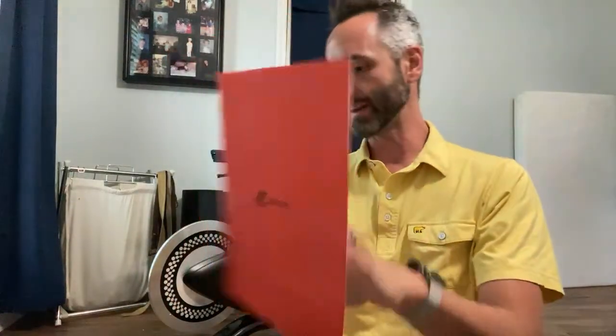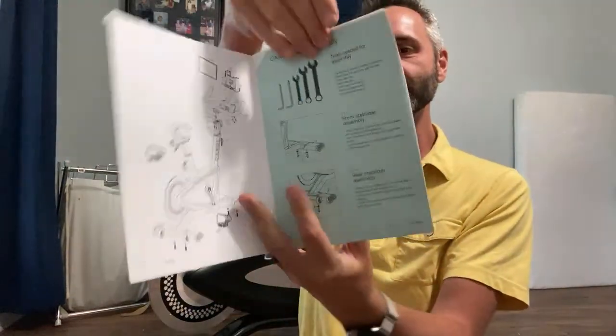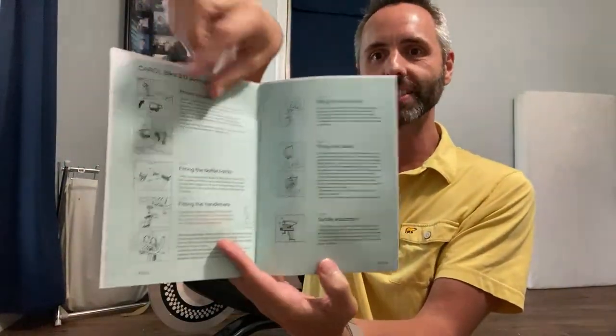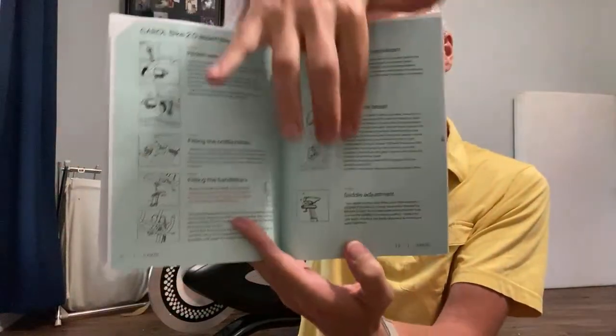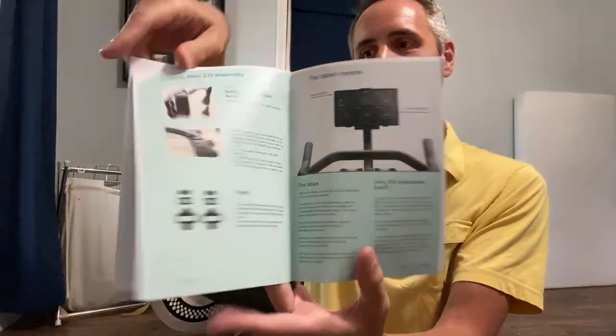particular bike. So first of all, you have this little book right here. It came in this little sack if you watched the unboxing video. And they give you kind of all the information and whatnot that you need. But right here, there's this assembly page, and then there's the green pages. The green pages are basically the start of the assembly. They give you all the pictures that you need and all the text to go along with it. And it's just laid out very nicely.